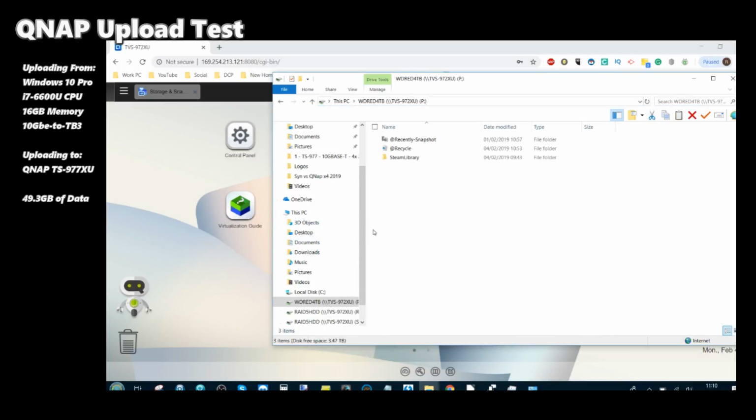Once again, this is utilizing the laptop we used in all the other tests, and we are utilizing 10GbE. So we've got 10GbE running via a Thunderbolt adapter on this laptop. And without further ado, let's paste these files and hopefully get the clock started now.